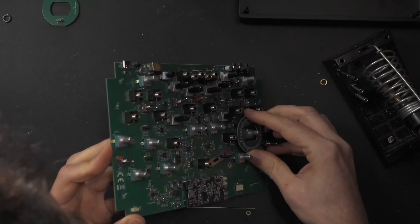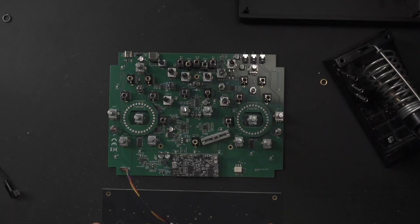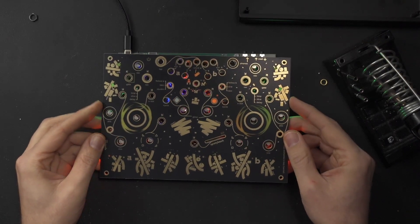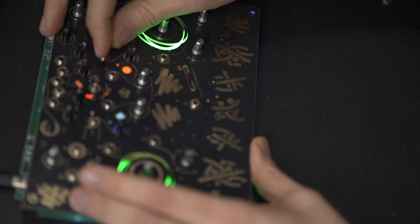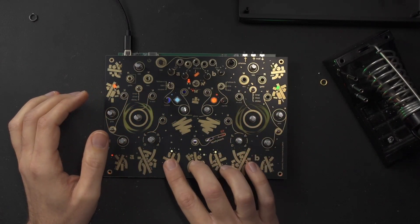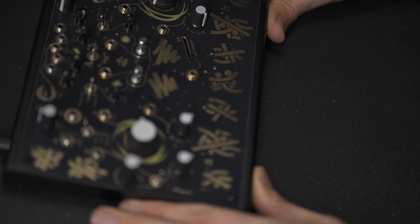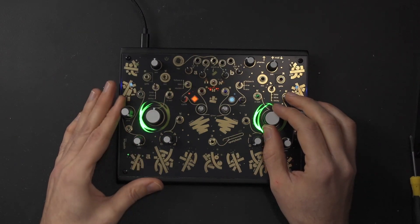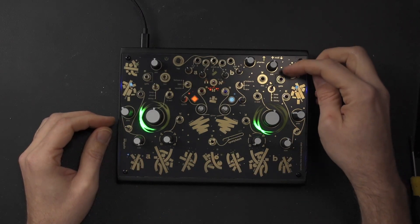Once everything is soldered, we slap the DAISY DFM and the LED goggles on, faceplate connected with a JST cable, and we can flash the bootloader and run the test framework Nick developed for us. If it all goes well, these LEDs should confirm everything is functioning. Nick absolutely nailed the electronics — this unit is solid. We're going to have another iteration in a couple of weeks because perfectionist engineers can't resist making things better, but for a first prototype, this is insanely good. I'm now going to send this unit to Vlad for firmware development and I can't wait to start playing this thing.